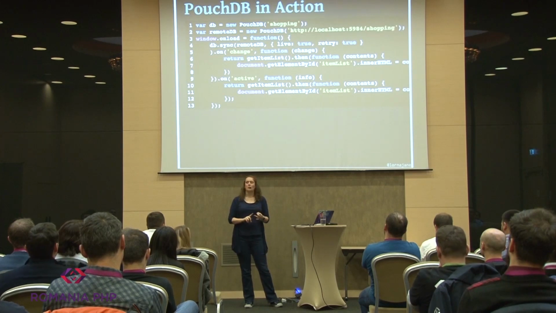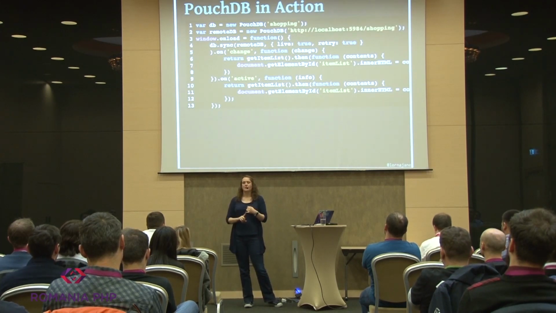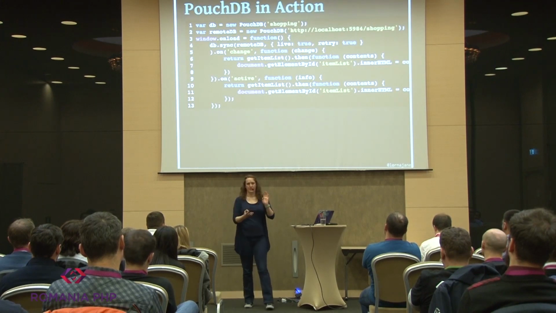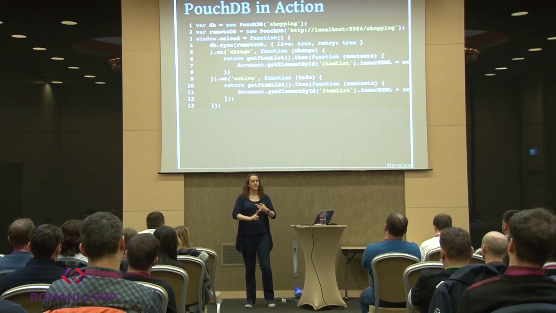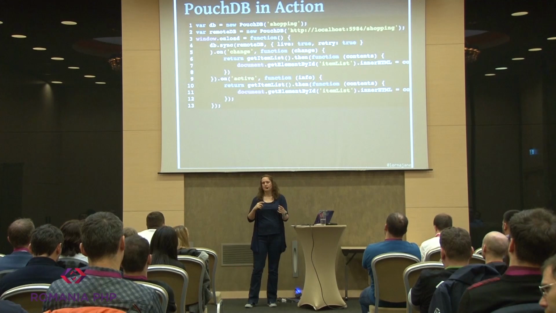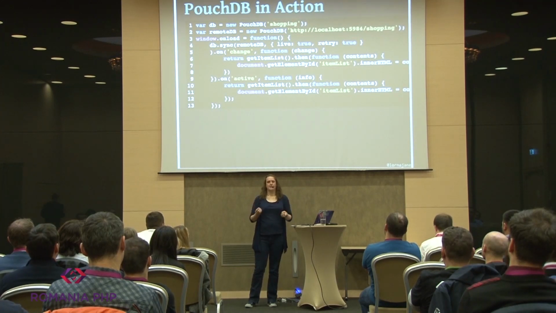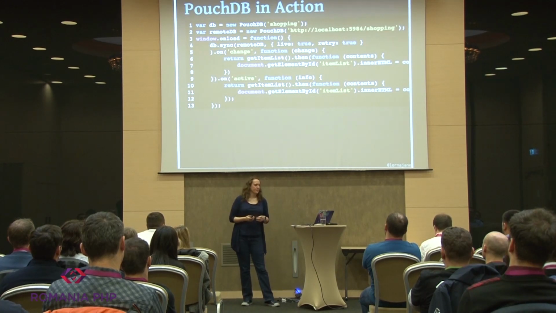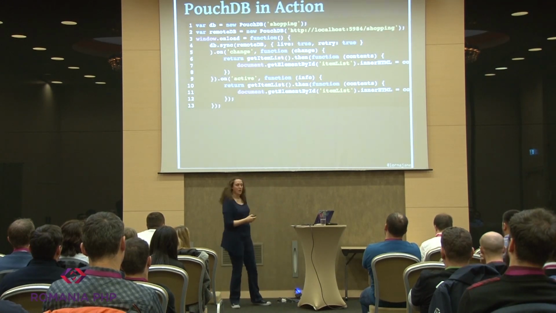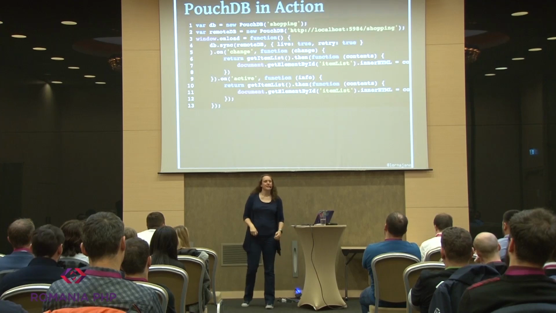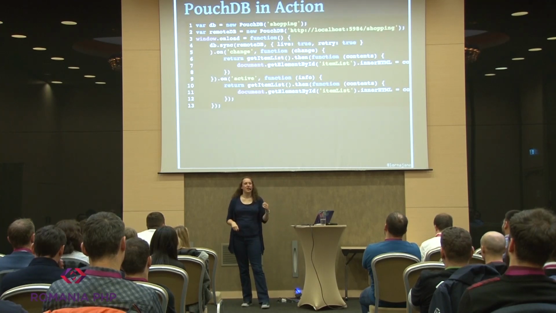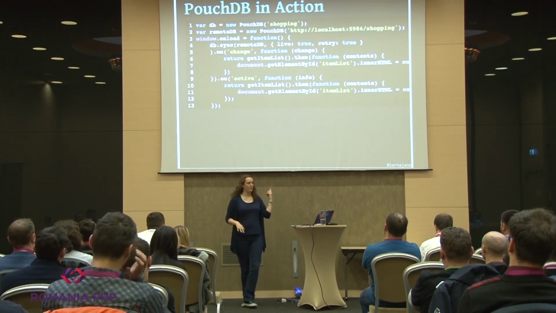One is on change and one is on active. When a change arrives over that synchronization, we react to it: the change arrived, so just redraw the list. And when we go active, which means we just reconnected, again, redraw the list. So the database changes are coming in, and this is us reacting to them. It's a whole 13 lines of JavaScript, and I think it's something that we can all follow.